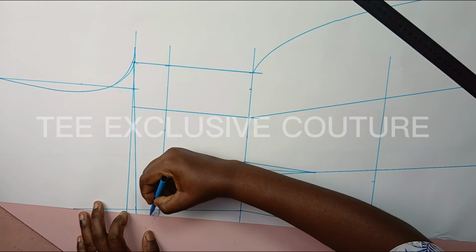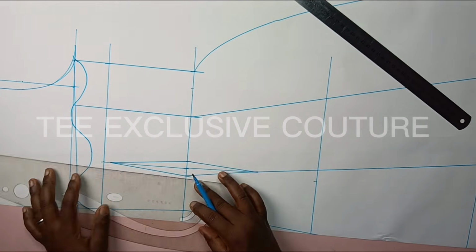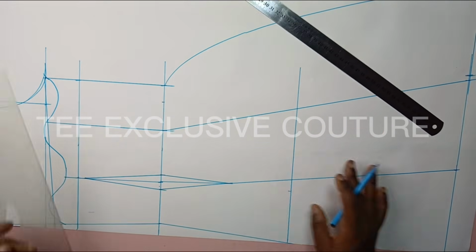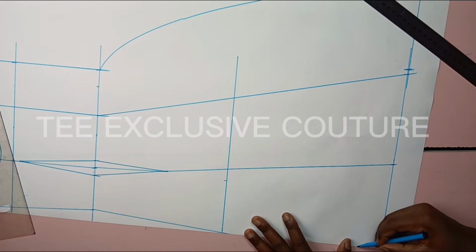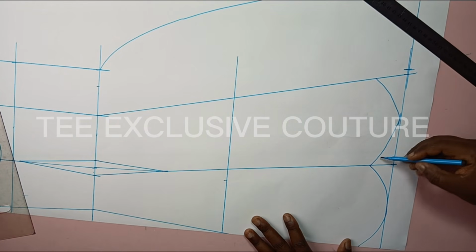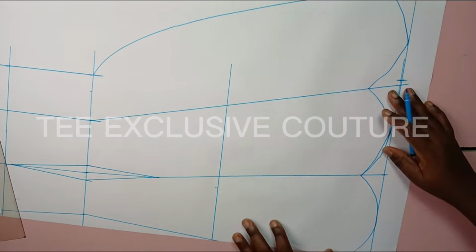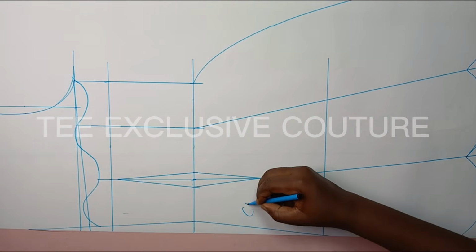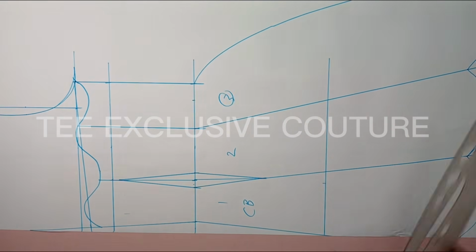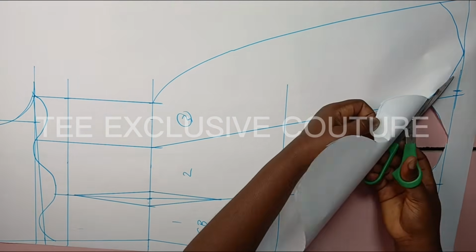So you just go ahead and mark out the scallop whichever way you want it for the neckline. Then you extend your dart leg to that point. On the hemline also, you do the scallop like we did for the front. You just go ahead and do that as seen like this. Okay, so this is what the back is going to be like, and don't forget to always label your patterns, so then you go ahead to cut out your pattern.